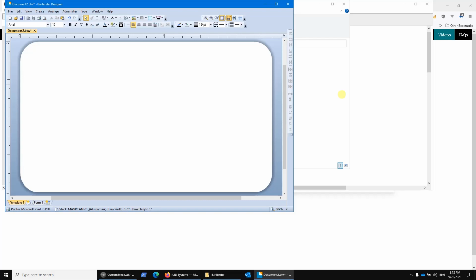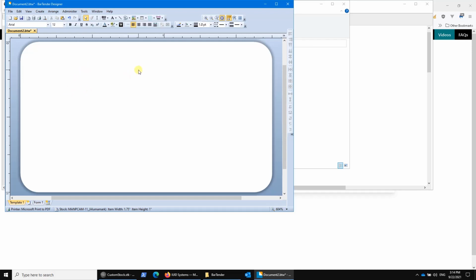All right, the next video here is we're going to jump right in and create a UID nameplate. So UID, by definition, is a data matrix code, nothing more. And that's the base ground rule for a UID nameplate or label. It has to be a data matrix code, a two-dimensional barcode. Text is highly recommended, but if you have no space for that, the bare minimum requirement is a barcode. But we're going to use barcode and text in this example.